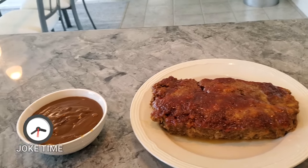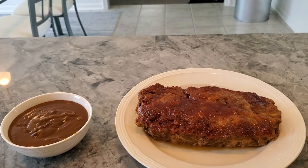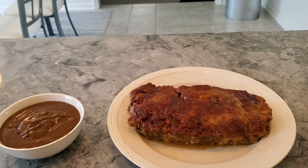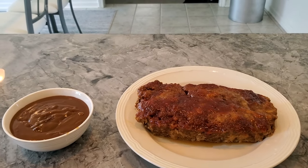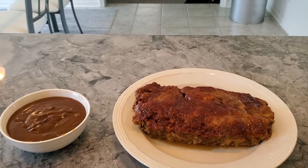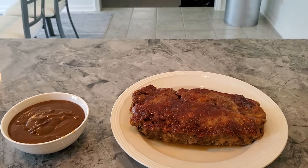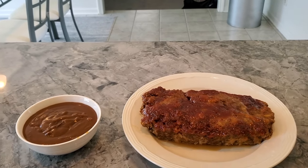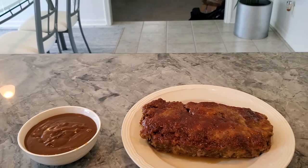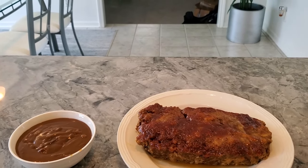Here's my joke. This man owned a pet shop and he had a cockatoo in the window who liked to talk to people as they walked by. A woman had just started working in the area, went down the street to check out the shops, and walked past the pet shop. The bird said, 'Ooh, you sure are ugly.' There were quite a few people on the street, so the lady didn't pay too much attention. She kept walking, had some lunch, and on the way back, the bird looked at her again and said, 'Ooh, there you go again — you are really unattractive. You are not attractive at all.' The woman was a little embarrassed. She didn't know exactly who he was talking to, but kind of felt like he was speaking to her. She went back to work and finished her day.